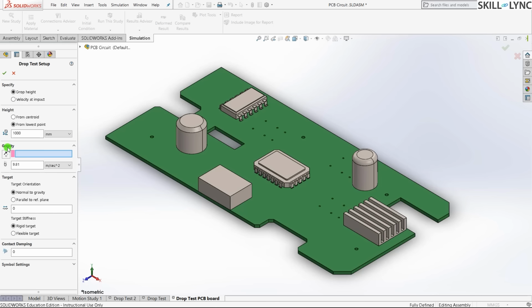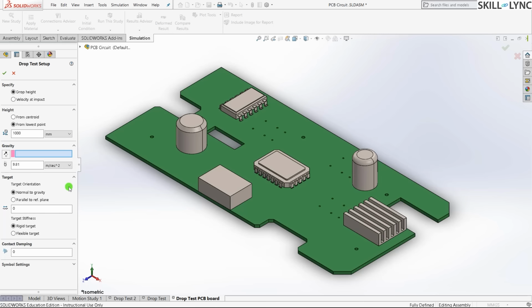And then the next option would be to define the direction of gravity. Here you can notice that by default it is actually 9.81 meters per second square. This is actually the gravitational constant on Earth at sea level. If you want to change it, you can also change it. For example, if you want to test how well this object will get damaged when you drop it on the surface of Jupiter, you can just change the value to 24.8 meter per second square, and there you're dropping the object on Jupiter. So that's a bit of a good flexibility we have. Here we can change the value whichever we want.